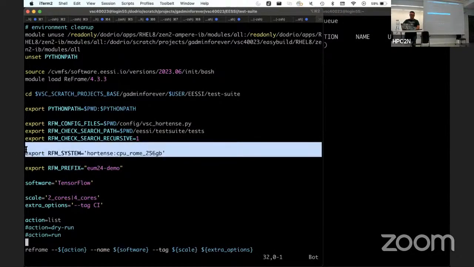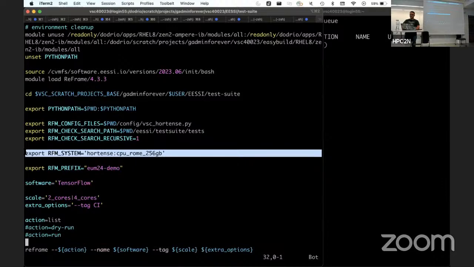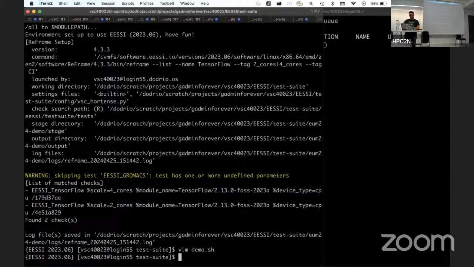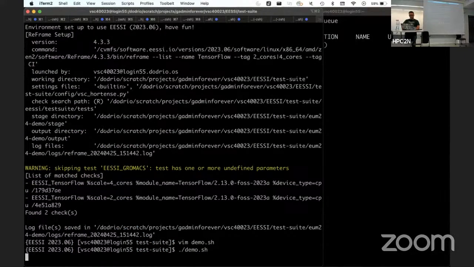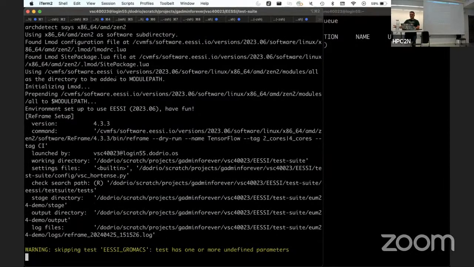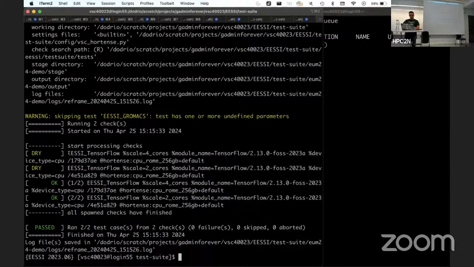So it doesn't actually look at the configuration file at all. If you do a dry run, it will, and things will look a little bit differently, I think. So now, rather than doing a reframe list, I'm doing a reframe dry run. And then it is going to look at that configuration file and which partition you may have selected for doing the submissions. So here, this looks already a little bit differently. It's still generating 2 tests, but here you see that partition information is in there already.